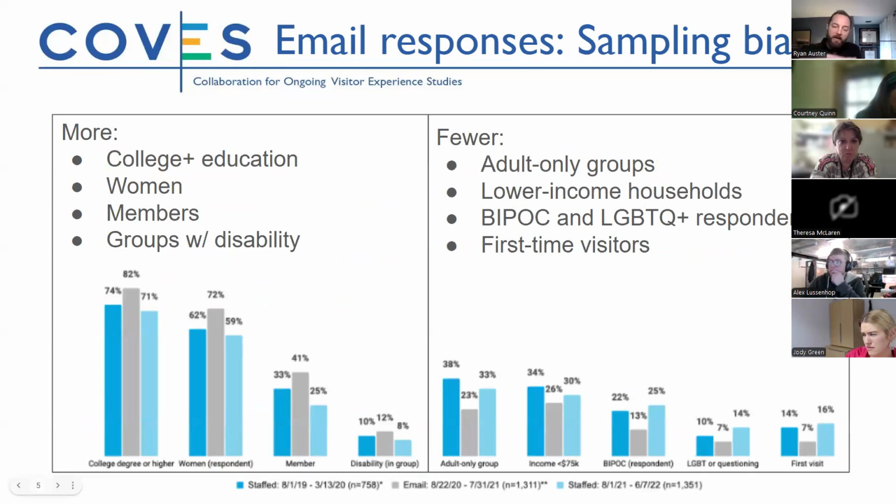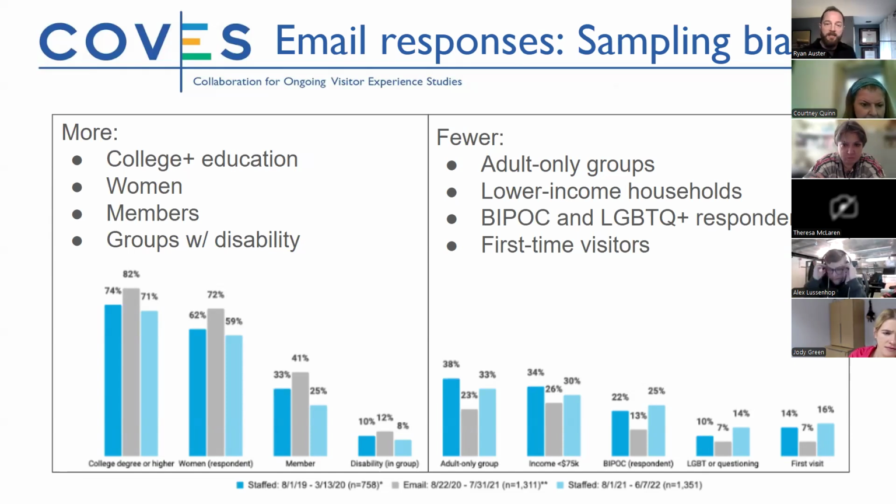Just reflecting on that COVID pivot that we did, comparing email responses to our known and trusted staff method. This is an analysis that Gretchen at SMM, and if you're on the call, thank you, Gretchen, presented for us in July of 2022, just after we officially ended our email policy. But we had a known bias in the email responses compared to the staff method. So if you look at the graph, the gray is the email. The blue on either side was before email staffed responses and after email staffed responses.